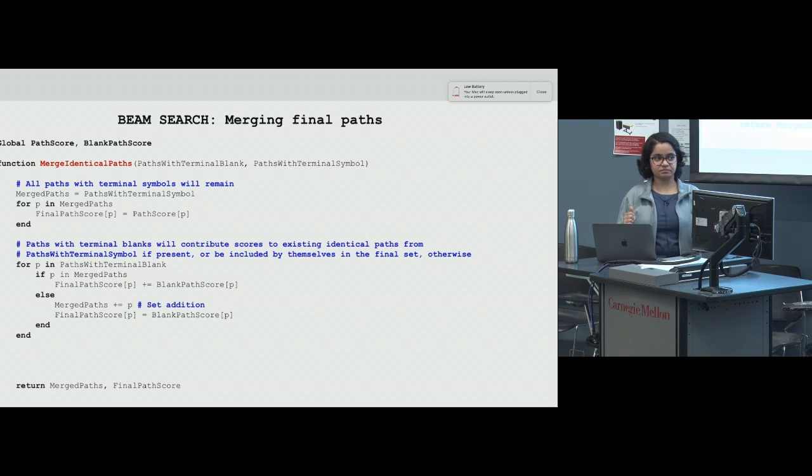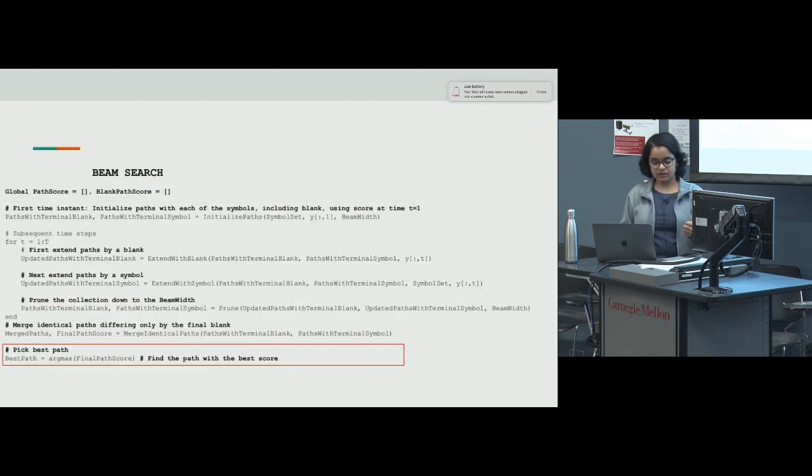Doubts? Okay. So now we have decoded at all time steps, retained the best paths, merged all the paths that could be merged. Now all that's left to do is pick the best path, the path that has the highest score.